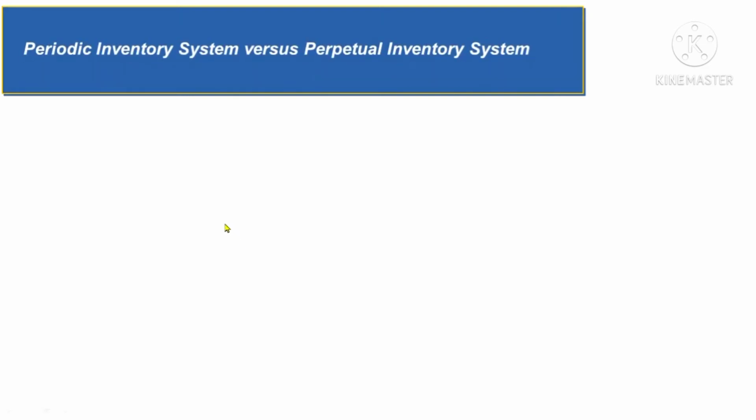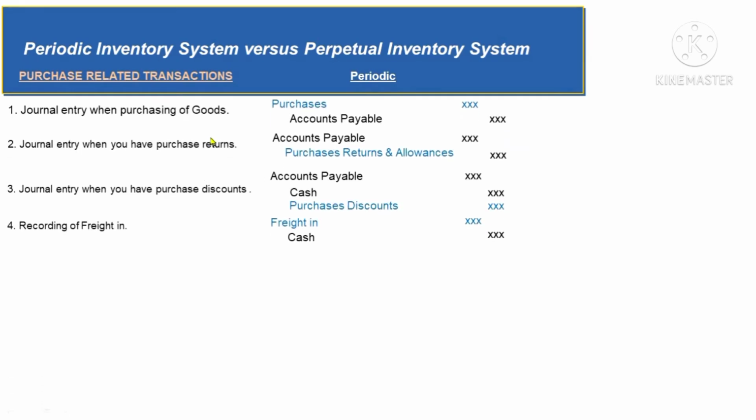Again, the perpetual inventory method does not rely on the inventory count to establish or get the merchandise ending inventory balance, the cost of sales, and the gross profit. Why? For that, let's examine the entries under the periodic inventory system versus the perpetual inventory system. So let's start with the periodic system's purchase-related transactions. So we have entries for purchases, purchase returns and allowances, purchase discounts, and freight in here. I know that you're already familiar with these entries because it has already been discussed on the second episode of this series, if I'm not mistaken.